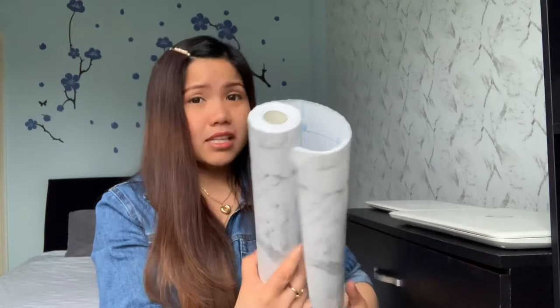But this one is just right — when I put it and later on I make a mistake, I can just remove it so easily. And when I stick it back again, it's still strong. I would really recommend this for anyone who wants wallpaper. You don't need to buy regular wallpaper — this is very easy to apply.